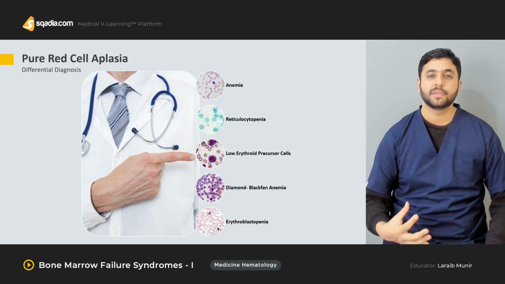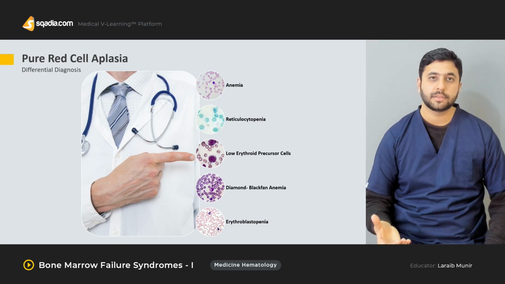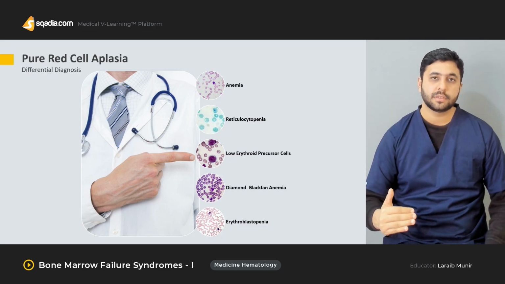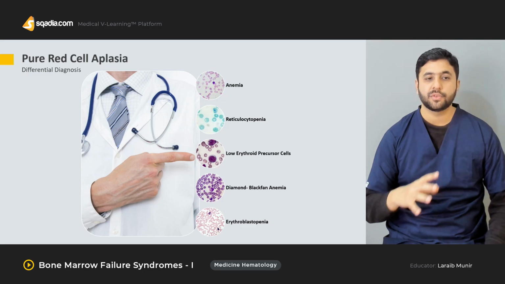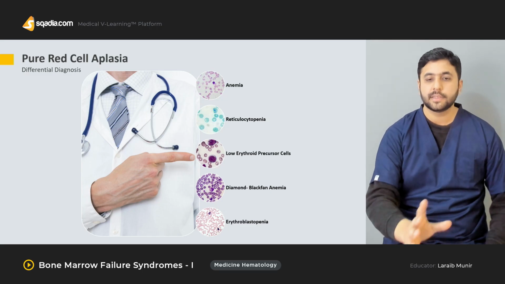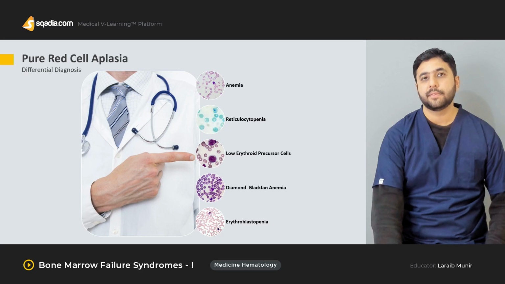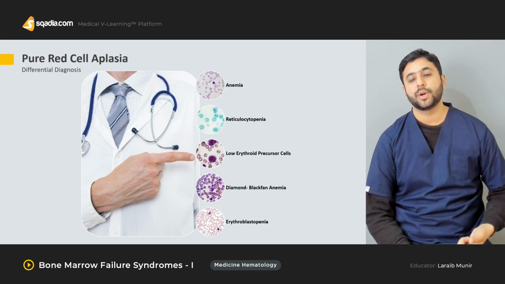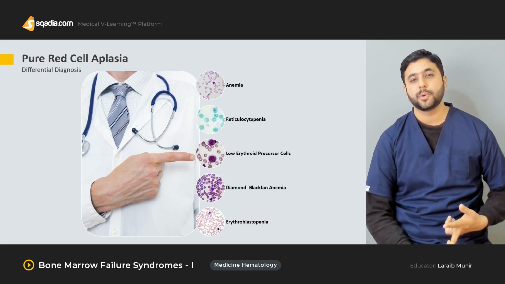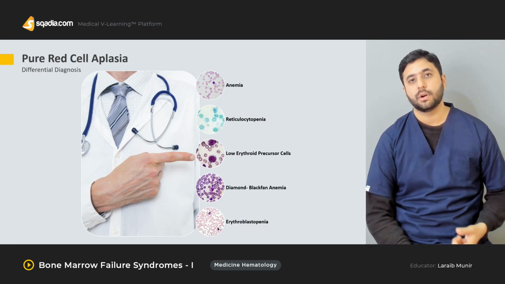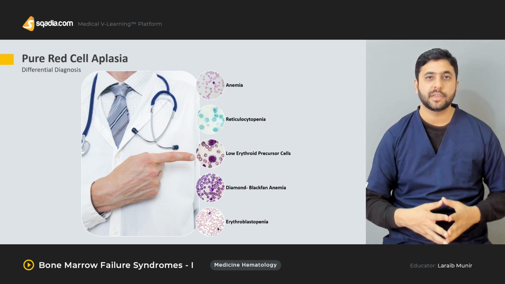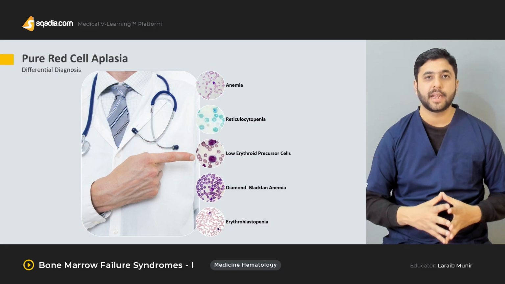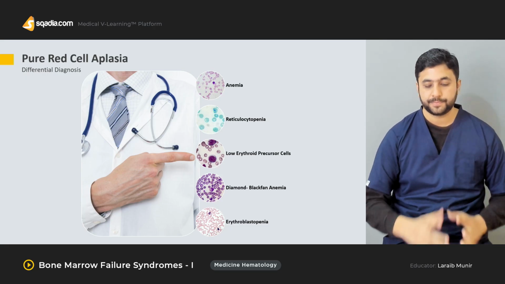Erythroblastopenia, in which the erythroblasts, the immature blast cells of the erythroid lineage, are low in count, also needs to be differentiated from pure red cell aplasia. So these are different disorders which we have to keep in mind while evaluating patients with decreased erythroid precursor cells, whether it is pure red cell aplasia or one of these disorders. We perform the various investigations and look at the patient's picture on the whole to finally arrive at a definitive diagnosis.